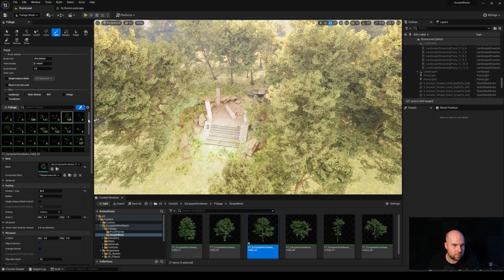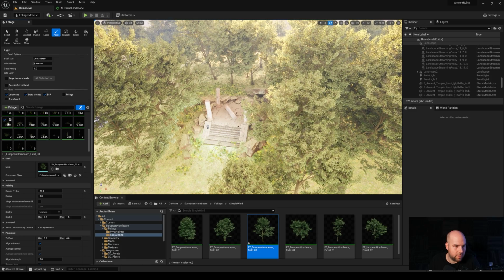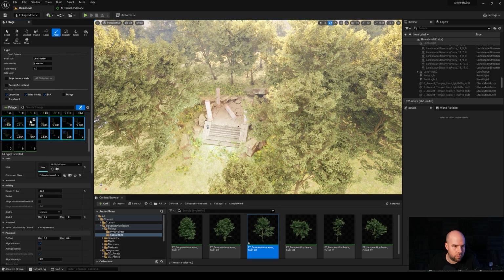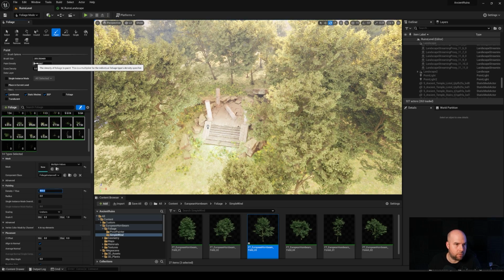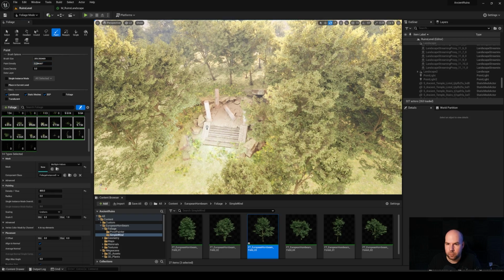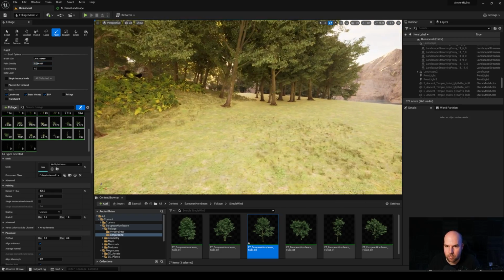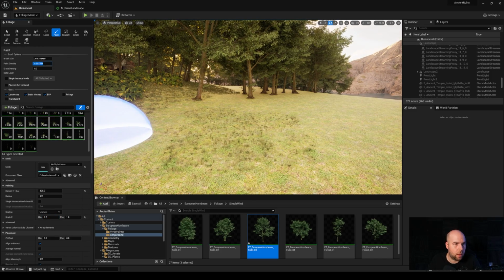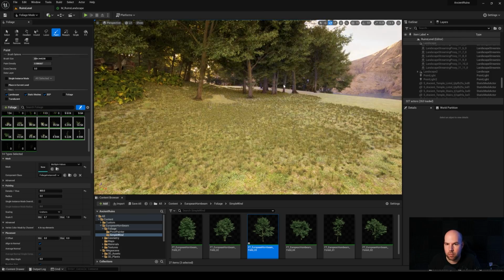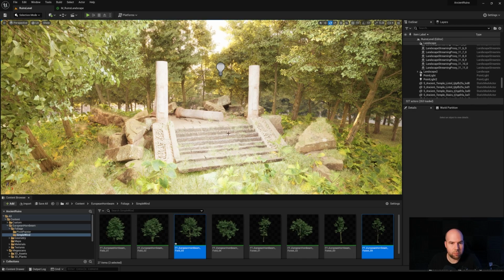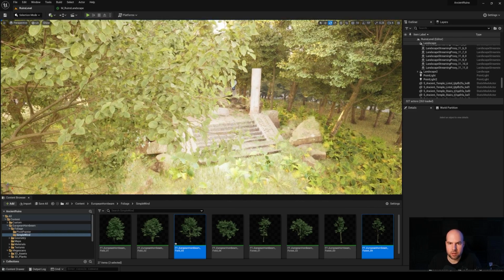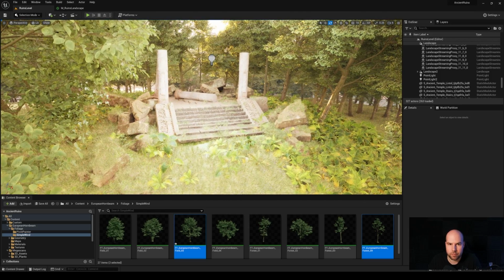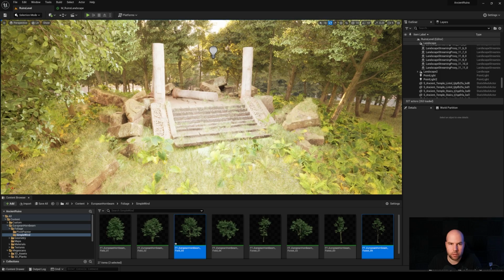So let's deactivate this, and again let's go ahead and activate the grass, or we can just select everything here and check the box like this. Increase density to 800 again. Okay, so this is it probably. I think the basic environment is done. Let me just find some nice shot here. And first of all, let's save everything.